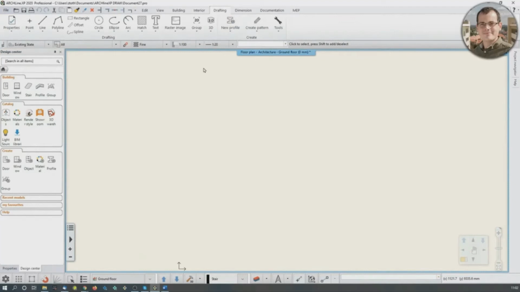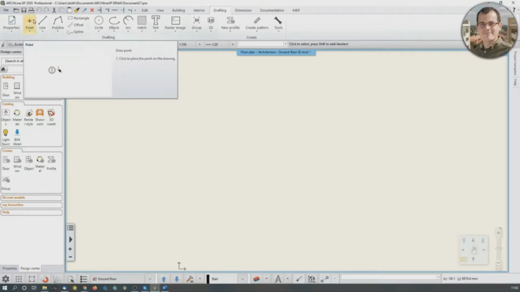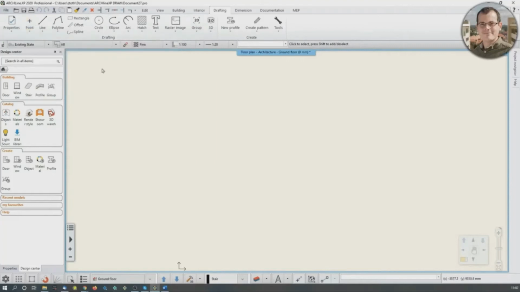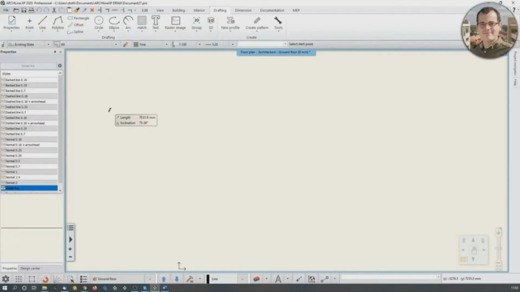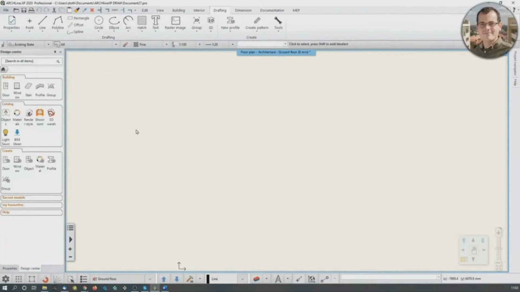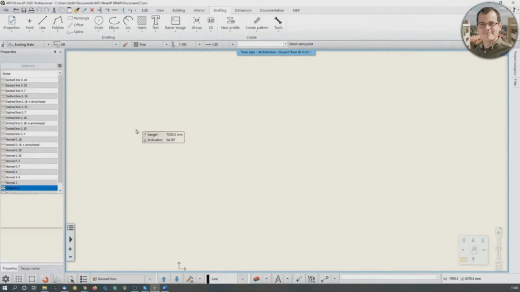Now, what is the first unit of working in a drawing software? What is the smallest thing you can think of? That's right, that would be a point, but the point is not that much to see. So instead, we are going to start drawing with lines. Now, if you want to draw anything in Archline, there are two ways to do it. You either go to the toolbar, find the tool that you're looking for, click on it, and then you can draw. Or if you are coming from a CAD background and you have experience, you can type in a command for that. It's going to be line, for example, and then you can draw with a line. Okay, so what do we do?